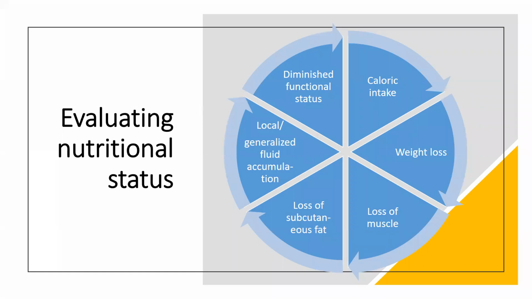So evaluation of the nutritional status is a multi-pronged approach. You've got to take into account the caloric intake. You've got to think about, has there been weight loss recently? Is that intentional? Is that unintentional? Loss of muscle mass, loss of subcutaneous fat, local or generalized fluid accumulation, diminished functional status.